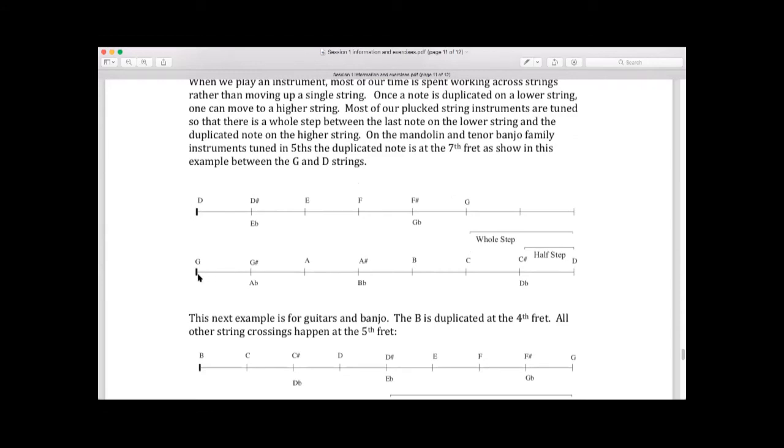What we would do is play up this scale: G, G sharp, A, A sharp, B, C, C sharp. Now, instead of playing the D here, what you're going to do is play the D at the open string and continue to go there.